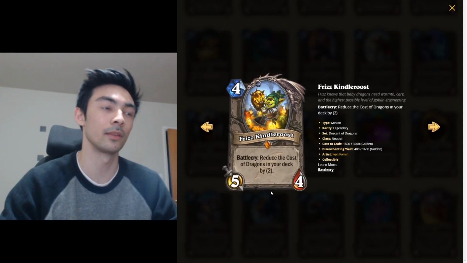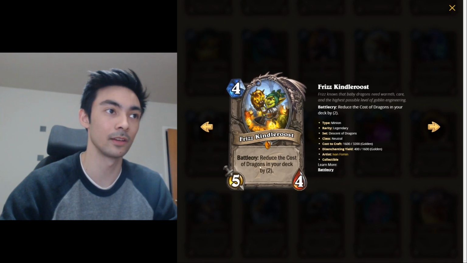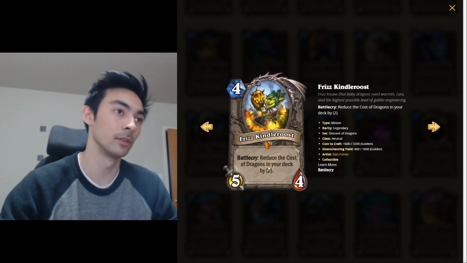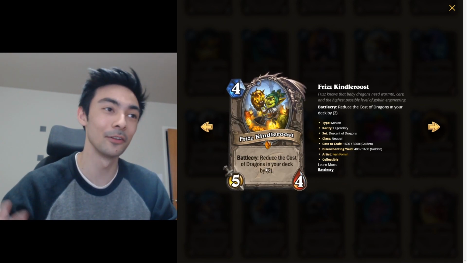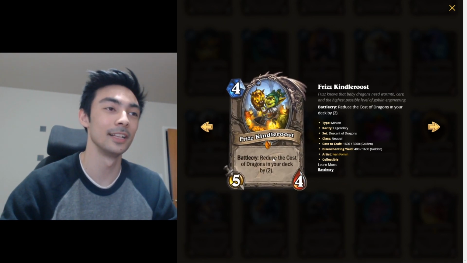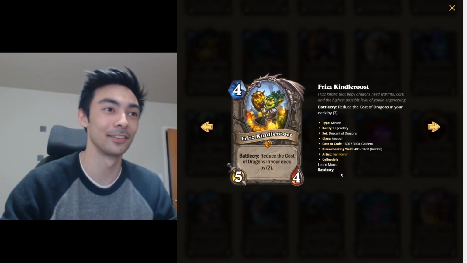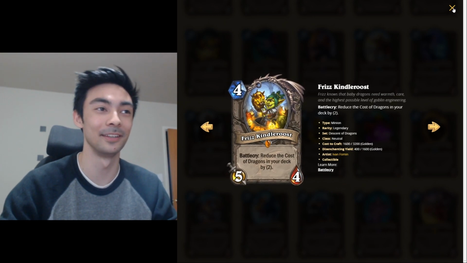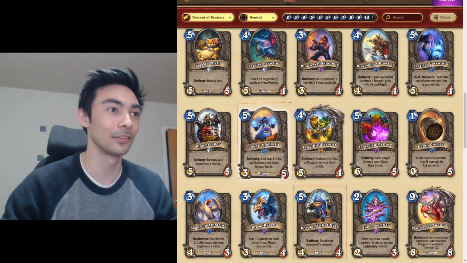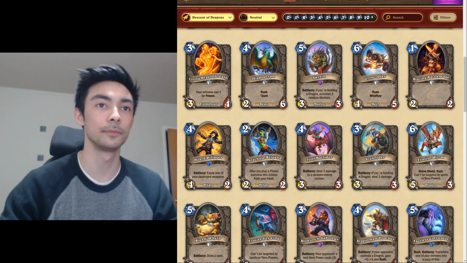Because 4 mana, 5/4 is already a good enough stat line. I mean, but for an effect like this, it can reduce, well, just so many different things, of course. It is only a 1-of because it is a legendary, but yes, this is another 3200 golden legendary I'm going to have to craft. Yeah, I have a feeling this is going to be an expensive expansion for me. I think that's all the neutrals I actually wanted to talk about. So yeah, I'll go on to the theory crafted decks now.